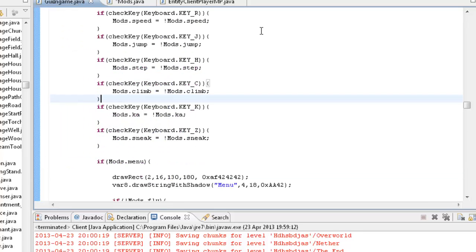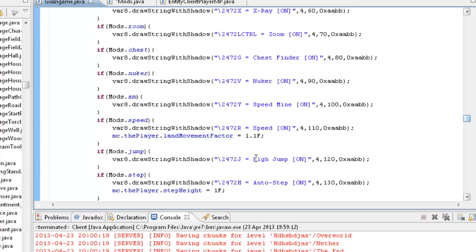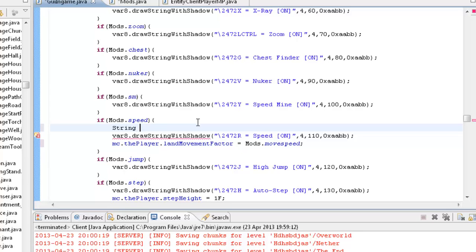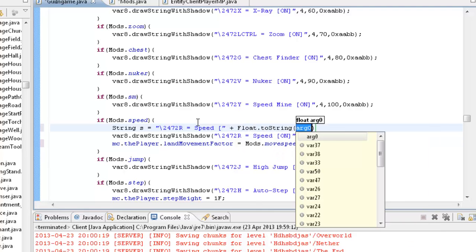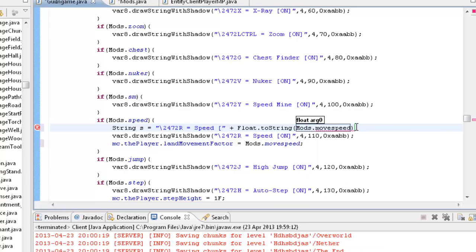And basically what we're going to do is in GUI in game where we've got our speed value set up, we're going to change this to mods.move speed, and we're going to say string s is equal to speed, and inside these brackets we're going to say plus float dot to string mods dot move speed plus.